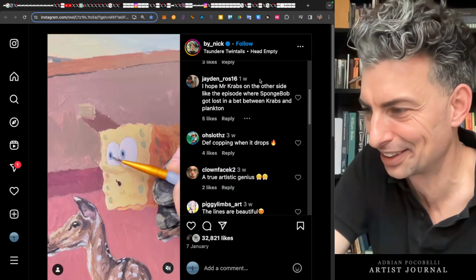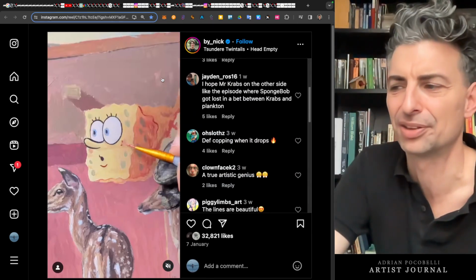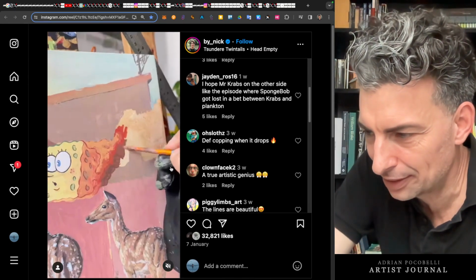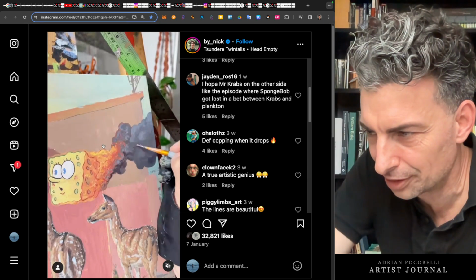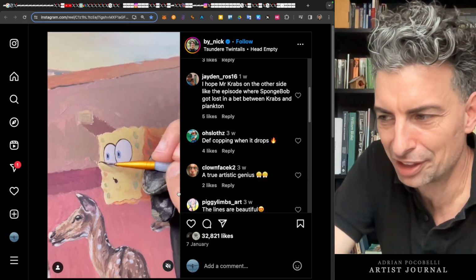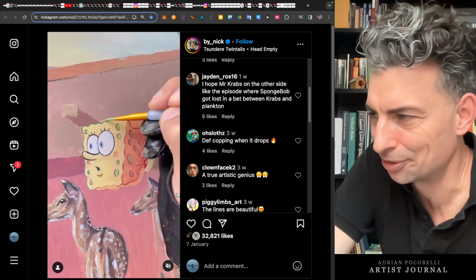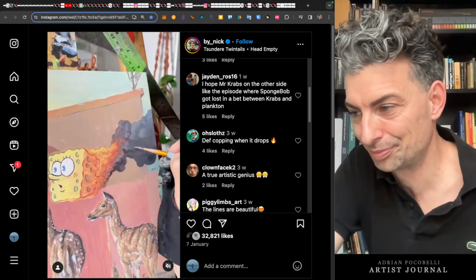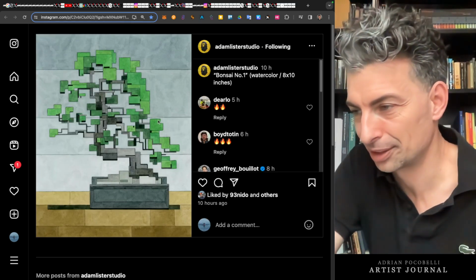And by Nick, also super interesting. The SpongeBob character painted here, on fire. Just kind of an interesting painting here. Again, contemporary imagery. Baudelaire would be proud with the SpongeBob SquarePants here. Kind of beautifully painted here. Those videos are hypnotizing, aren't they?